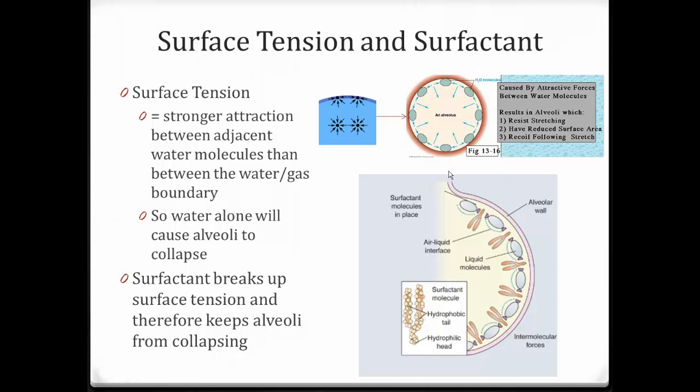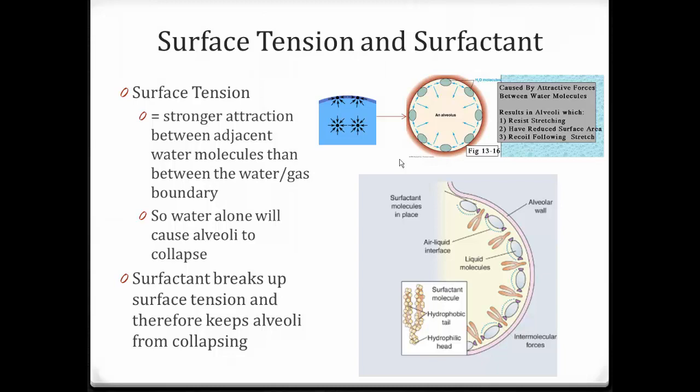What that means for the alveoli then is that water molecules are going to pull at each other and pull towards the middle, and that would result in causing those alveoli to collapse. And of course, that would mean that every time you inhaled, you had to blow up the alveoli first and then expand them even larger. And that would be way too much work. We want those alveoli to stay expanded. We don't want them collapsing every time we exhale.